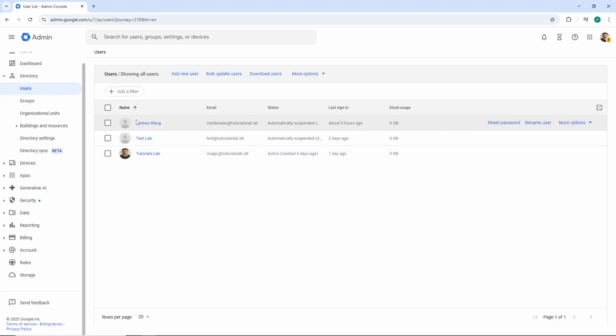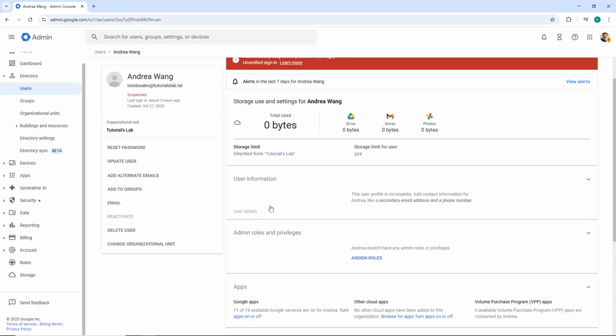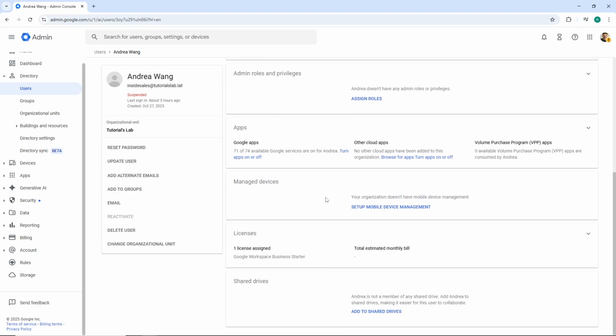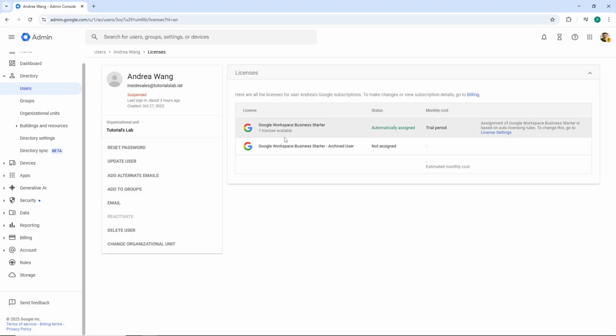Once you've selected your user, look at the top bar and click More, then choose Assign Licenses from the drop-down menu. Alternatively, if you're viewing a single user's profile, you'll see a license section displaying their current licenses that you can click directly. In the license dialog that appears, you'll see all the services available in your workspace. Locate the specific service you want to modify, such as Google Workspace itself or individual services. Click the drop-down arrow next to it to reveal all available license types.